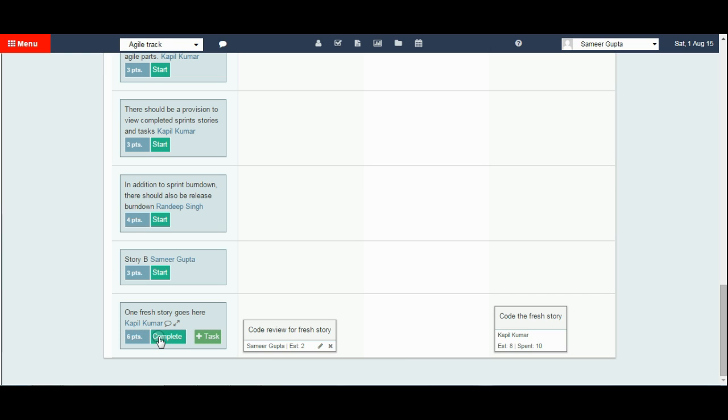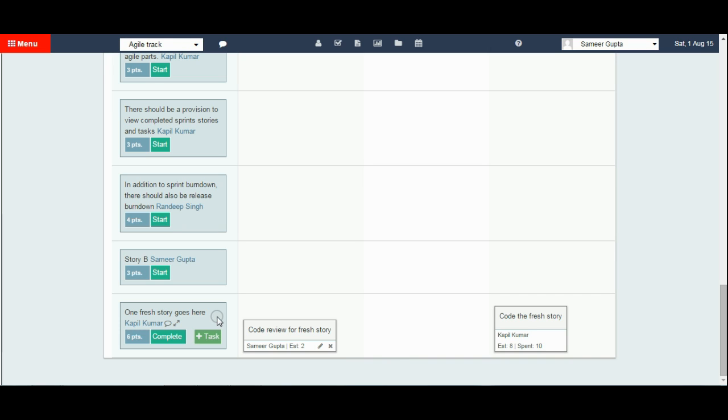So we will click on this, and this should ideally be done when the first task starts, so it moves from the to do column to the doing column, but there is no tight integration between these two, and it can be marked at any point in time also. This has been essentially done so that in case of teams who do not want to create tasks for their stories, they can still mark the story as started and completed.